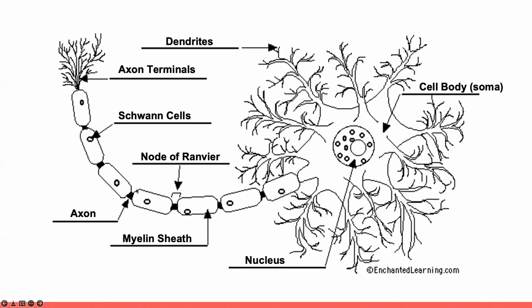Once you extend past the soma, you get to the axon. You might think that only this branched out part at the end is the axon, because it's not really shown much, but this entire part, starting from where the soma ends up to those branches, is actually all axon as well. On these axons, we have these large, blank rectangles, and those are the myelin sheaths. We're going to go over what exactly they do, but basically they help to pass the signals from the neurons a lot faster.